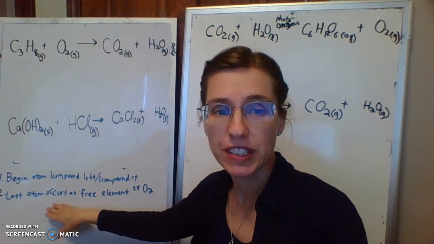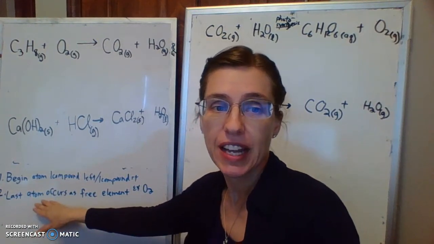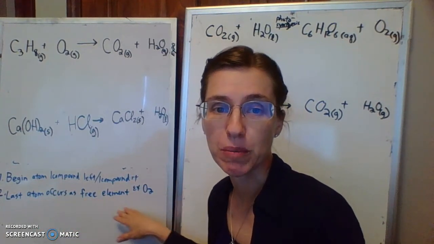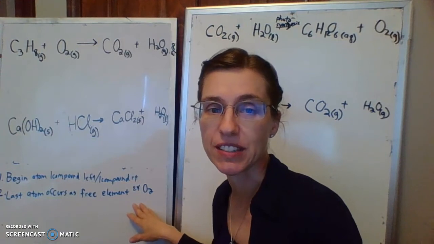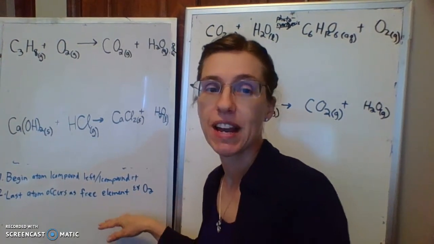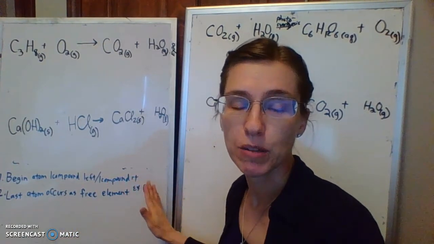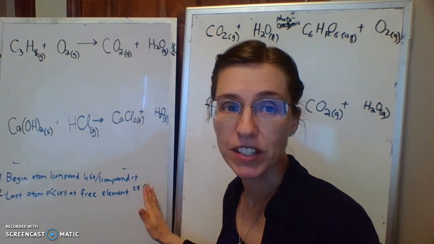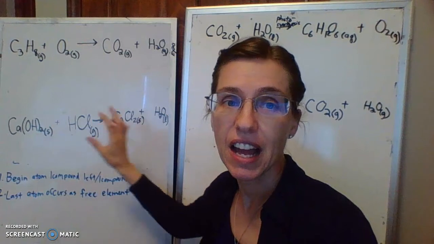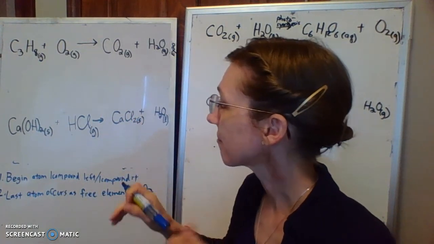We're also going to use a second guideline, the last one that we're going to do, which is any atom that occurs as a free element. For example, O2 would be standing alone. It's a free element. So those are the last ones. Okay, so we have priorities for first ones and last ones, and we'll go through each of the elements in the equation and make sure that they are balanced, having the same number on the left as on the right. Okay, let's go ahead and take some examples.